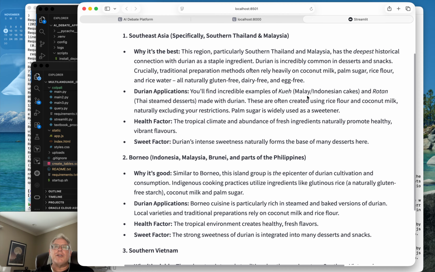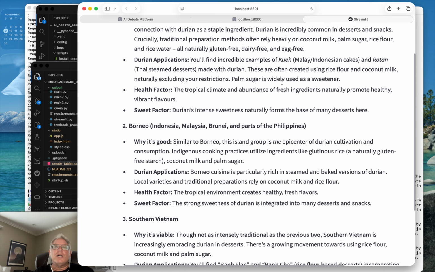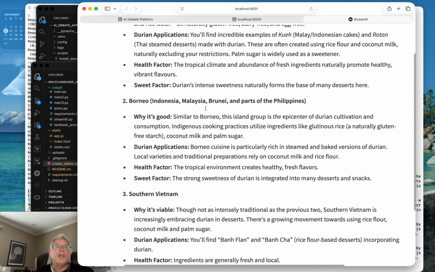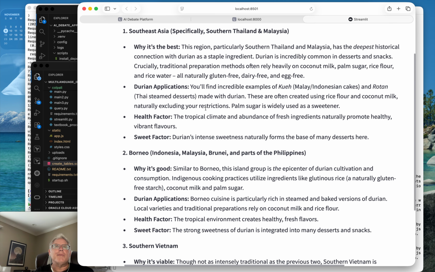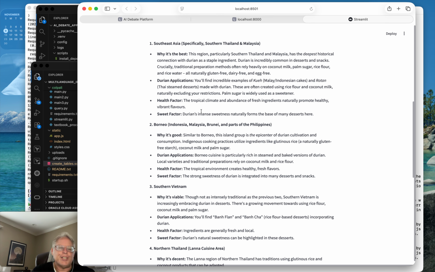And then you'll find incredible examples of these cakes. Really? They make cakes with durian? That's weirdly weird. I never thought they would. These are often used with coconut flour and milk. Who knew? I might make a screenshot of this because my daughter might find this interesting.